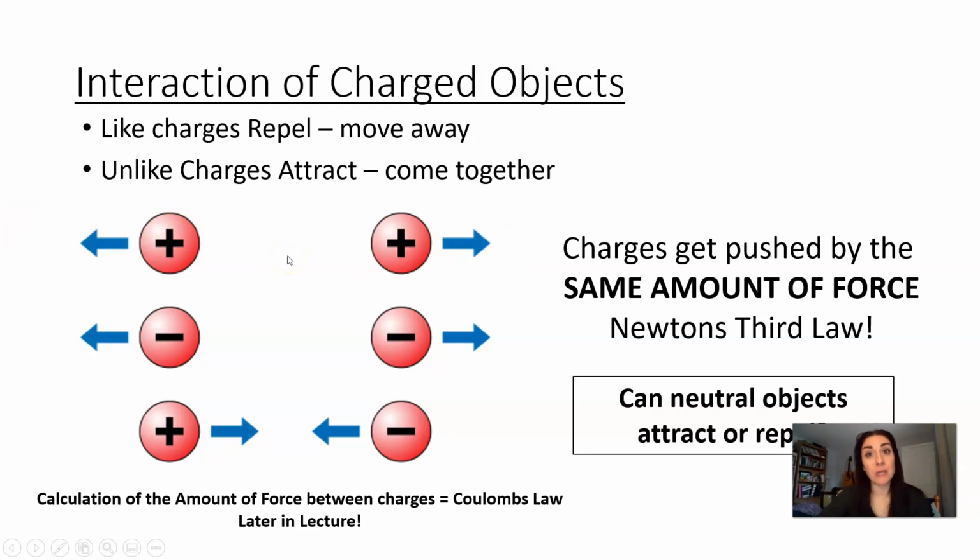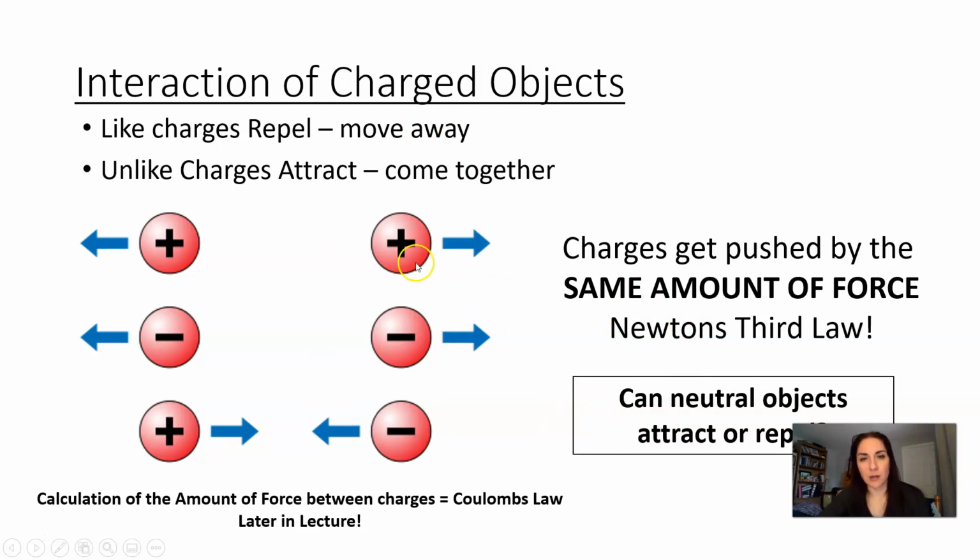And that's true even if this one was a bigger charge, right? Just like with Newton's third law, if this was a bigger car and a smaller car and they collide, they feel the same force. It's the same thing here, and your mind doesn't wrap around it quite easily because you assume a bigger object will push more. That's not the case. In this case, it's going to be pushing the same. We'll pause on calculating the amount of force until the next lecture, which is Coulomb's law, but for now I'm just going to mention that these get repelled by one another.